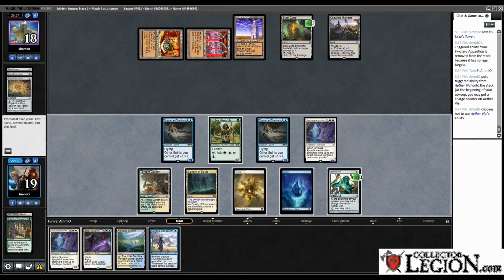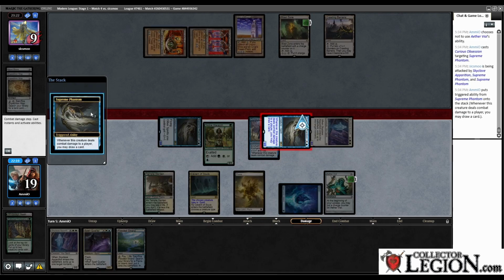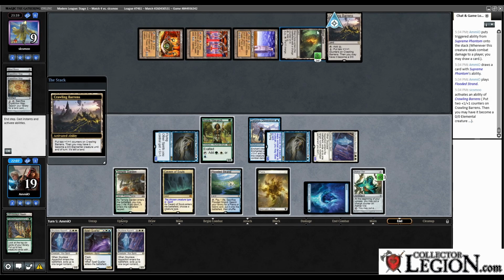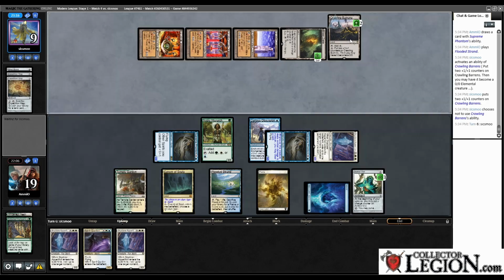Ooh, Curious Obsession. Okay, so let's put Curious on a Phantom. And then go to combat. Swing, swing, swing. Trigger, draw a card. Do another Skyclave, so let's just go land and then just pass with Vial. Opponent activates the Barrens to make the Barrens a slightly larger creature than what it is.